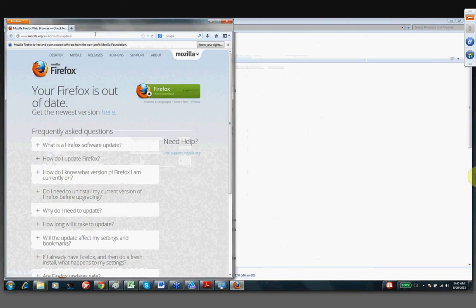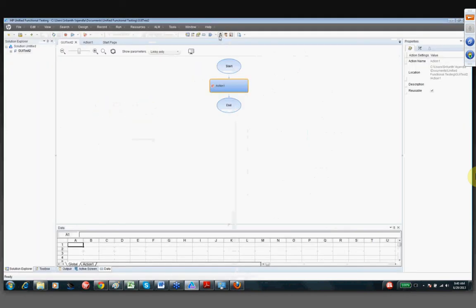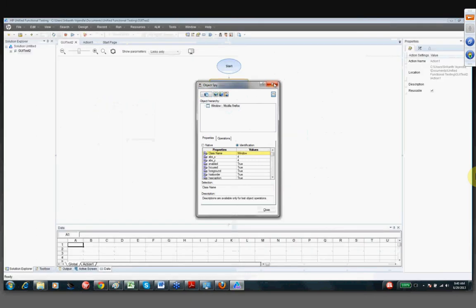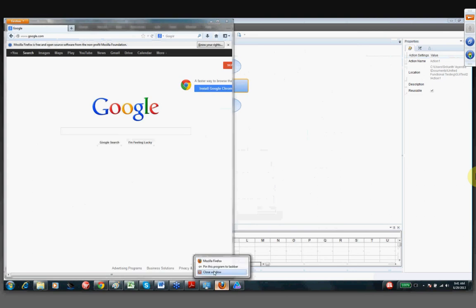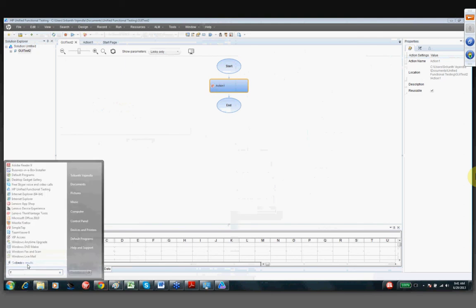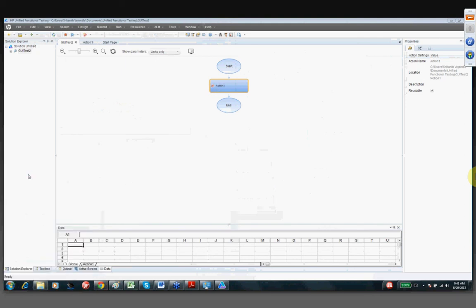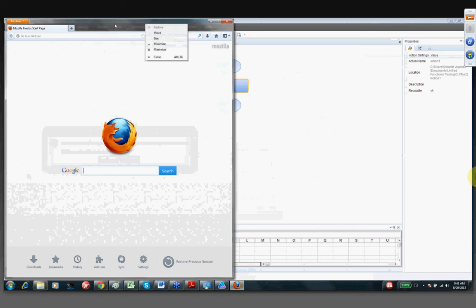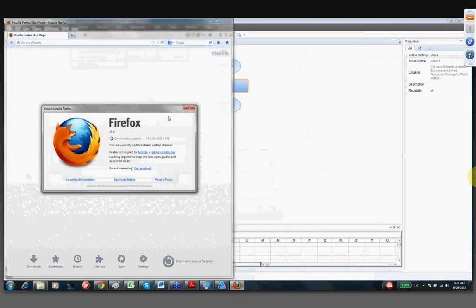Okay, in order to make sure, I'll simply go to some website and again I'll use a utility called Object Spy. Okay, looks like it's still not supported. Why is it not supported? Let's see. The version of Firefox that I'm using is 20. Oh, look at here, it's automatically downloading the update.